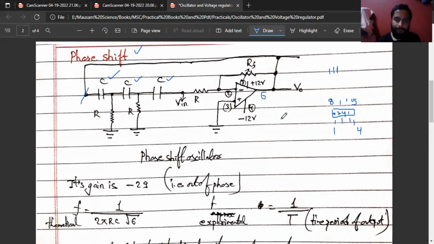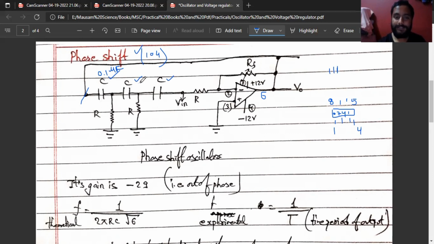So now, as mentioned here, we can connect this. This capacitor will be 0.1 microfarad for a correct reading. It gives a correct reading. The capacitor code number is 104. All 3 capacitors of 0.1 microfarad, code number 104, should be connected here. And this R we can keep at 1 kilo ohm.